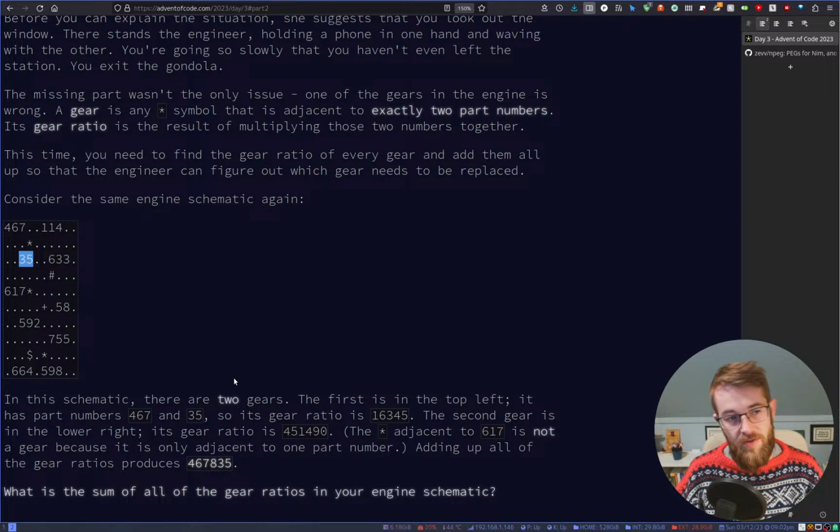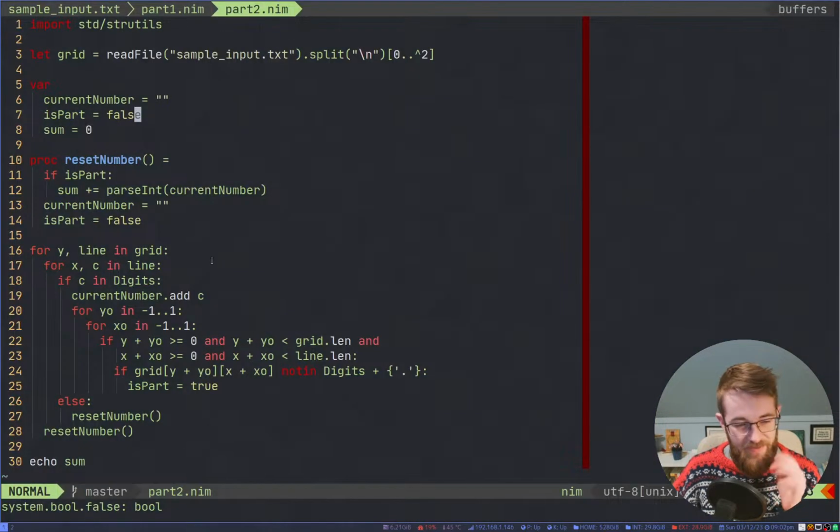Times them together, adds that to the sum. And then it carries on. You might even be able, well, no. I was thinking we could do some optimization, but if this had been a star, that would break, because this would store, yeah, it wouldn't work.